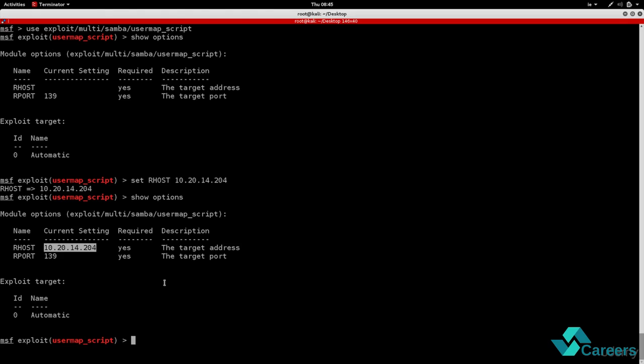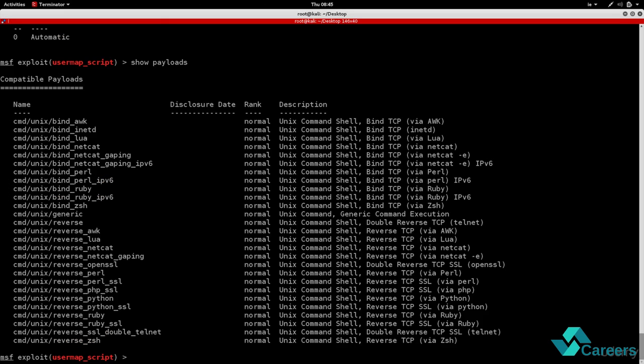So to see the payloads that you can use with this particular exploit, all you have to do is run show payloads. And these are the different types of payloads that you can use. Now I'm going to talk about this again. So payloads are small pieces of code that will be executed on the target computer once the vulnerability has been exploited.